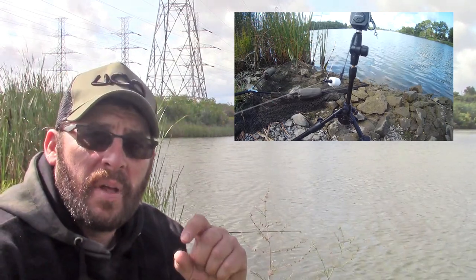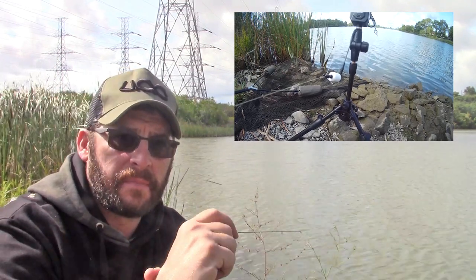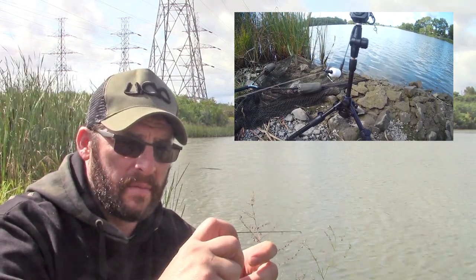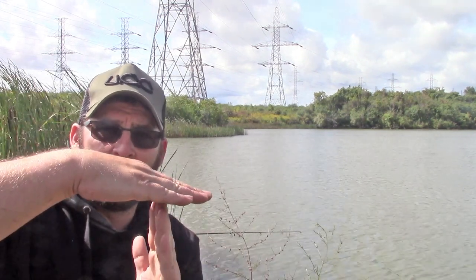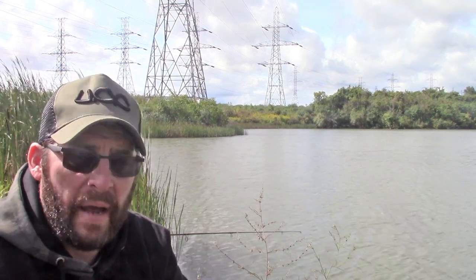Going down from that, I have a little attachment between the bite alarm and the bank stick. It's got a little knob on the side where I can loosen it off, and I can tilt the head forward or back. Fishing a slope like I am off of the setup I'm using, I might need to keep the rod blank up off the roller wheel of that bite alarm, and that allows me to do it. If I'm trying to fish like this, the blank's going to sit right on the roller wheel. Being able to tilt the alarm a little bit makes a world of difference. So I have that on there.